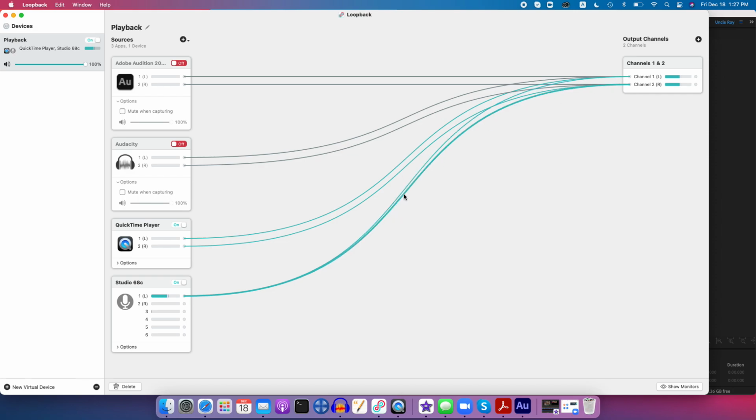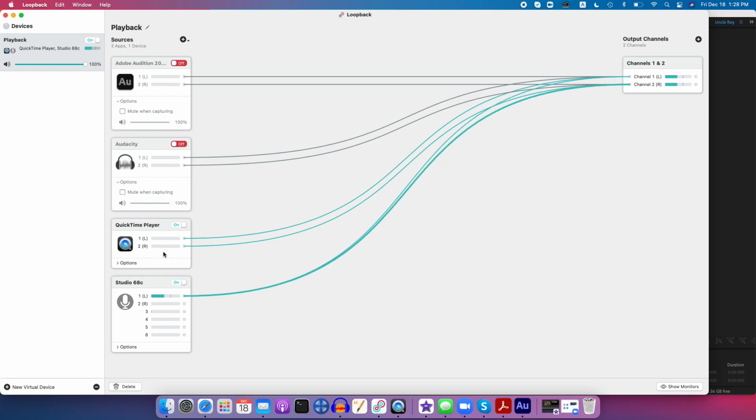And let me just show you how to make one of those really quick. You can highlight it and delete it if you've got one that you want to get rid of. And then you just click on this little dot and drag this little snake. So I've already got one going to channel 1, so I'm just going to take this one to channel 2. So you can see channel 1, channel 2.